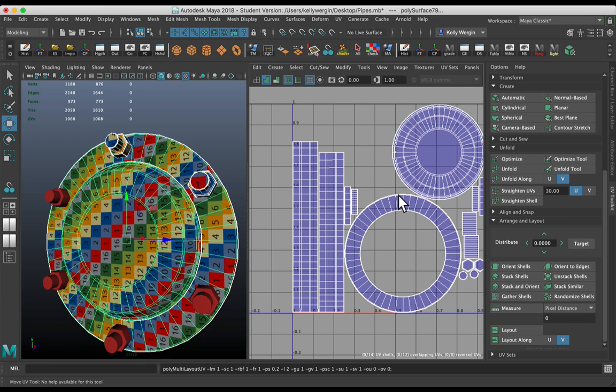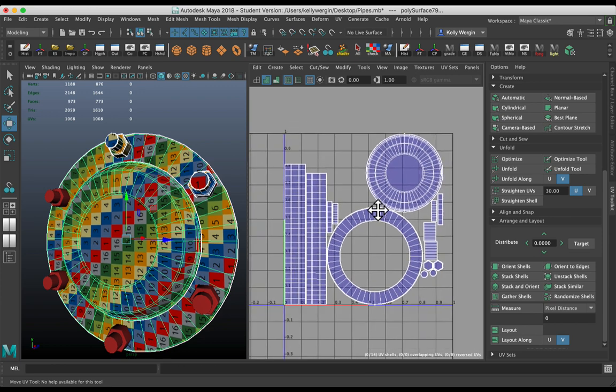So with Command L, I ran Layout again. Everything scaled up a bit larger because now this shell is cut in half. This eventually is going to go in here. Maya's not great at figuring out where to put these. It fixes textile density, it is non-overlapping, and it gets it into the 0 to 1. But the manipulation of the puzzle pieces is really up to you.